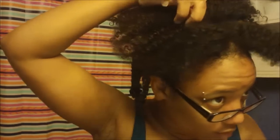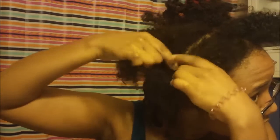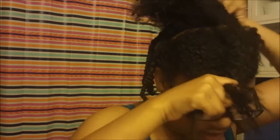What I like to do is just part the, how can I explain this? I just take a section of hair and go down the side so that I have a section for the front. Does that make sense? Well, you can see, so if it doesn't make verbal sense, it should make visual sense. Okay? So I'm basically just parting off all of the hair that's going to be, not necessarily coming forward, but all of the hair that's going to be my perimeter twists.